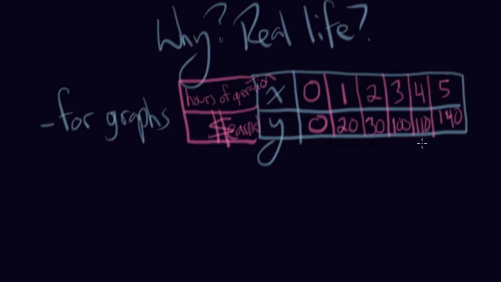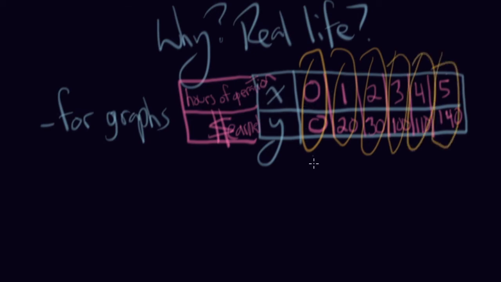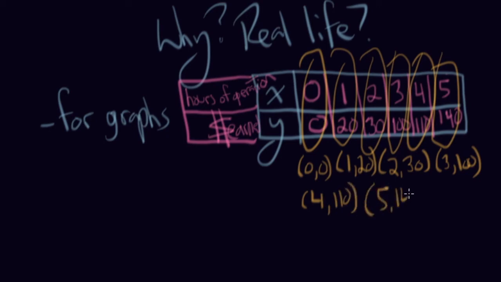Okay. So, how are we going to use that? Well, all of this data gives us ordered pairs. So, these are all the ordered pairs. Now, I've helped you out. And I've told you what x and y is. So, this ordered pair here would be zero, zero. This ordered pair here would be 1, 20. The next one would be 2, 30. And then it got crazy, right? After three hours, it made $100. We had four hours, and it made $110. And then five hours, it made $140. So, you have all these ordered pairs. Well, now you can go and actually graph this stuff on a Cartesian plane. Now, here's a fun thing. Which quadrant does all of this take place in? One, two, three, or four? It only takes place in quadrant one, doesn't it? So, you're talking about positive things.